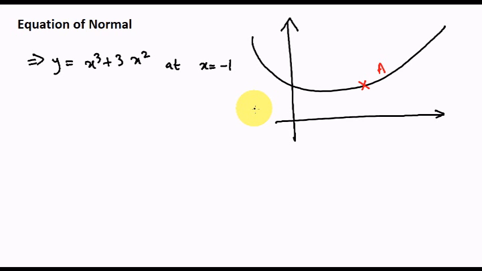Now the thing is, what is normal? We looked at what tangent was. So if I have a curve, which is usually given by, let's say I call the equation of the curve as f(x), y equal to f(x), this is the equation of the curve. And then there's this point A, which you can see around here. We usually saw that the tangent, which is probably the slope of the curve at that point, is given by a straight line like this.